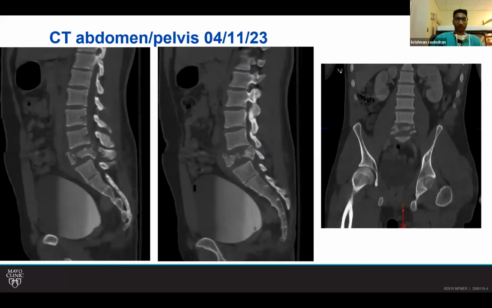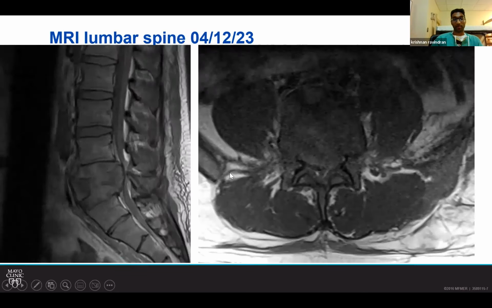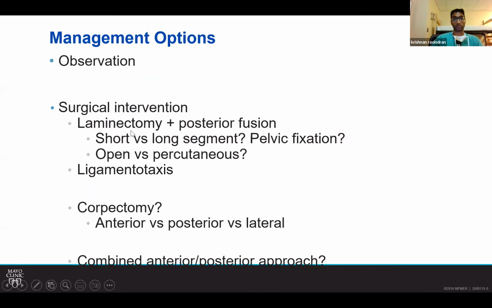So the main reason for getting the MRI was to see if the ALL was completely disrupted and to see if there was any PLL left. And I have a slide on the surgical approaches. The reason for getting the MRI in this patient specifically was to differentiate whether this could be distracted by simple ligamentotaxis, like Dr. Hakim was saying. And unfortunately, this couldn't be done because that requires some semblance of an intact PLL where you distract across the pedicle screws and allow the fragments to push back. But they're pushing back against an intact PLL. So the PLL was seemingly violated.